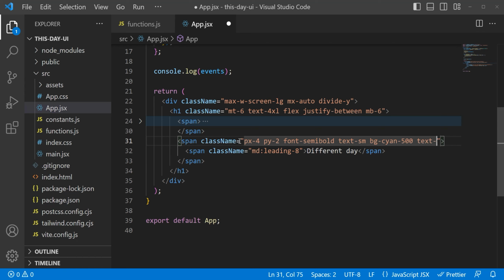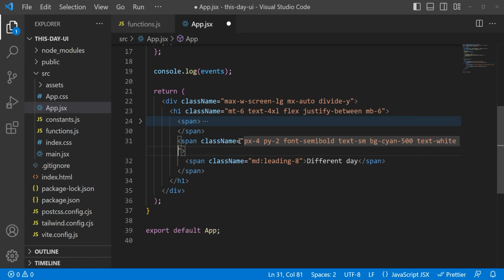The font color will be white, so text-white. And I want to make it rounded, so set the rounded-full. Also, let's add some shadow, so shadow-sm for small shadow. And let's add a cursor pointer, so it behaves like a button.